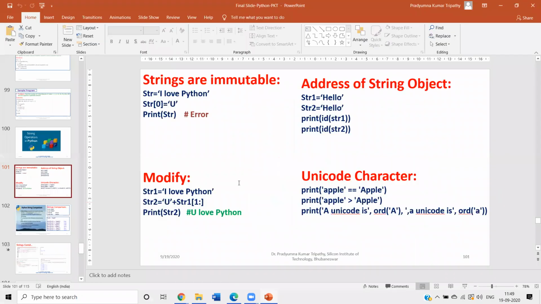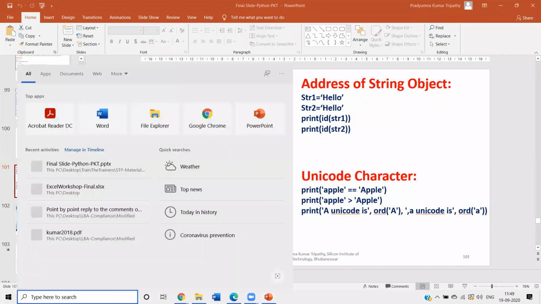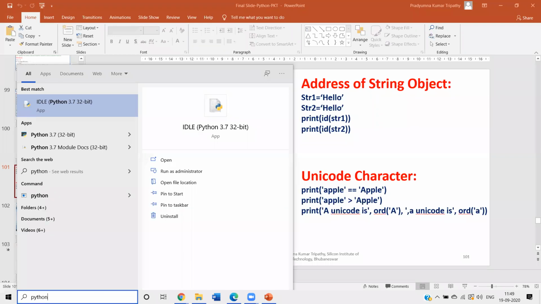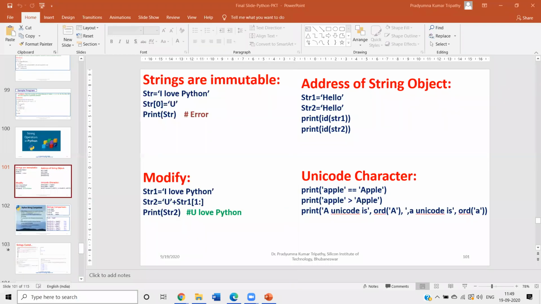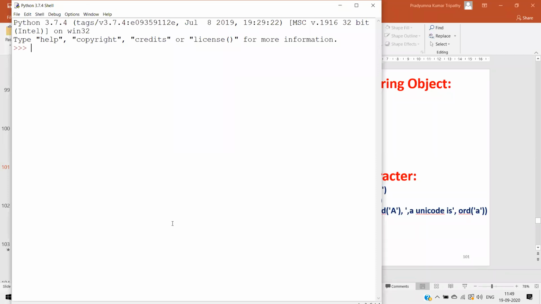Correct? If you want to check, I will show you. Just see over here, suppose str equals this string that I have taken, correct?